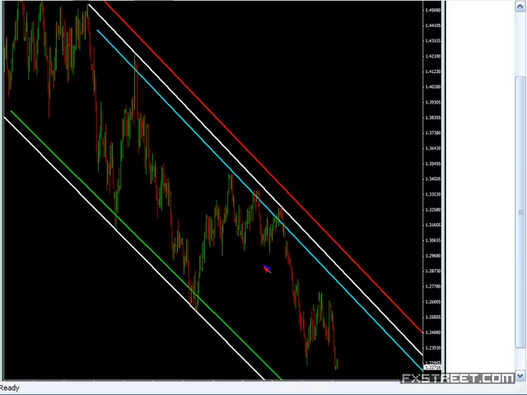Technical analysis: identify the trend, always try to trade in the same direction as the long-term trend. Fundamental analysis, and let's talk a little bit more about this if we have some time today. Fundamental analysis is where we try to identify the trend, but instead of using the charts, we look at the news.